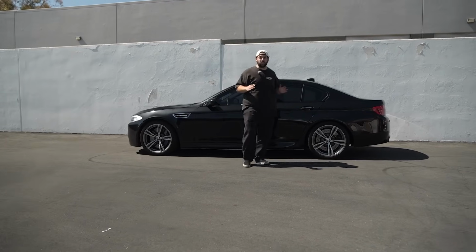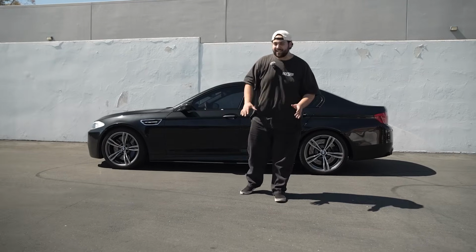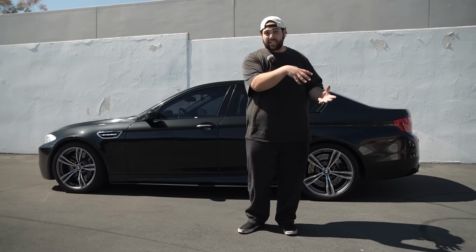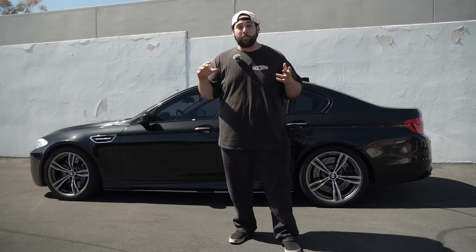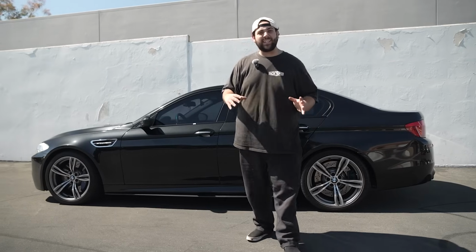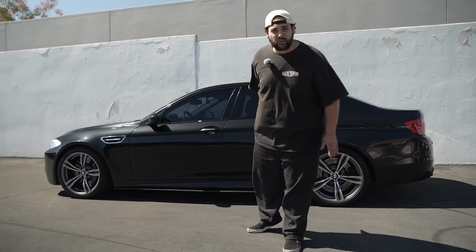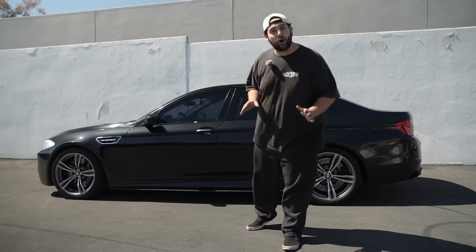Guys, I can't believe we did it. We actually succeeded in taking apart the M5 S63 engine, disassembling pretty much half of it on one side, taking it all apart, replacing the back components, fixing it, putting it back together, and it runs. And not only does it run, the problem is gone. No more drivetrain malfunction. I can officially beat on the car once again.